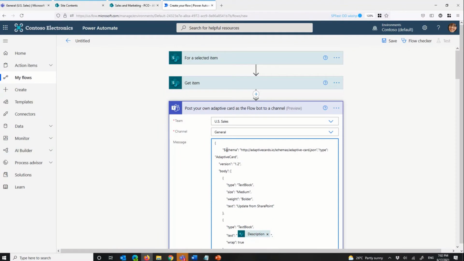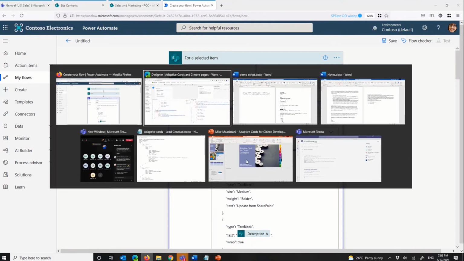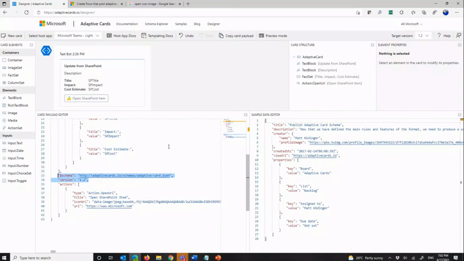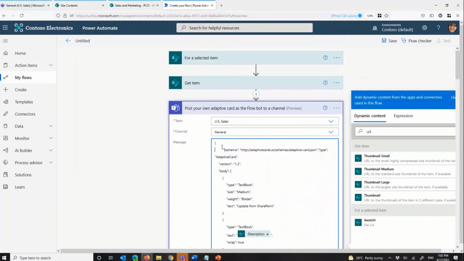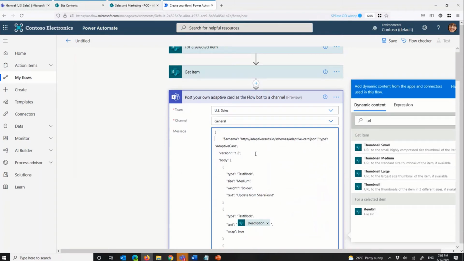If you don't do that, the flow will run, but you're going to get an error that something happened. It's not understanding what you're talking about, because it's expecting what the schema is going to be and what the actual version of it is. So make sure that you either do a copy and paste or cut and paste before, or you just come back here and move it around. It has to be, otherwise it will not work. So now I'm happy with that.